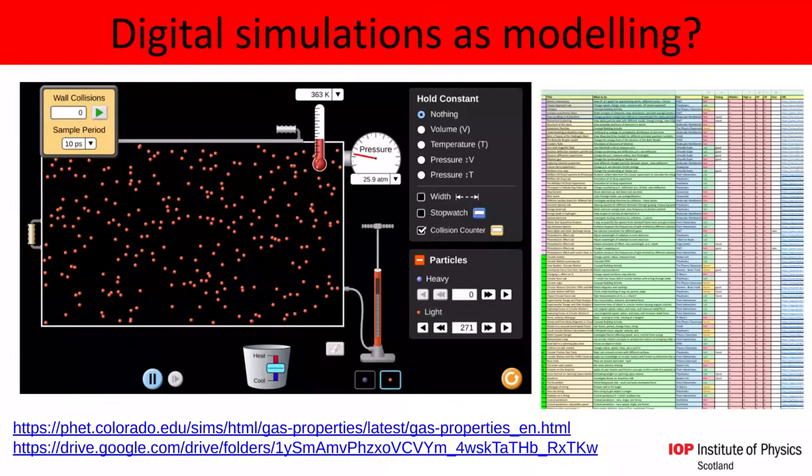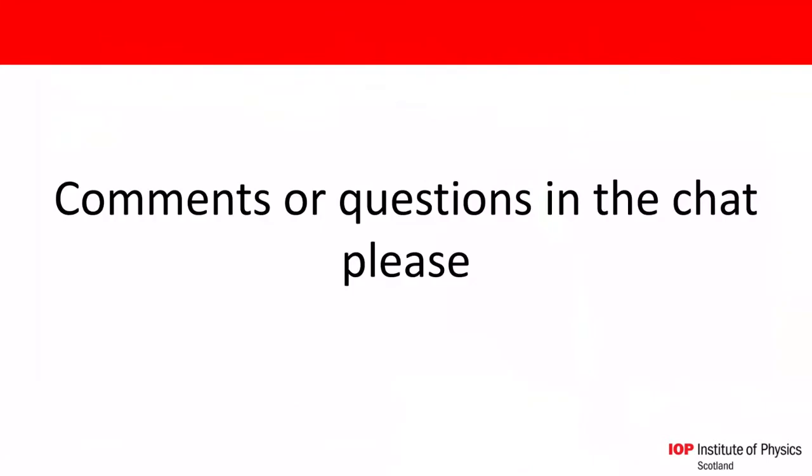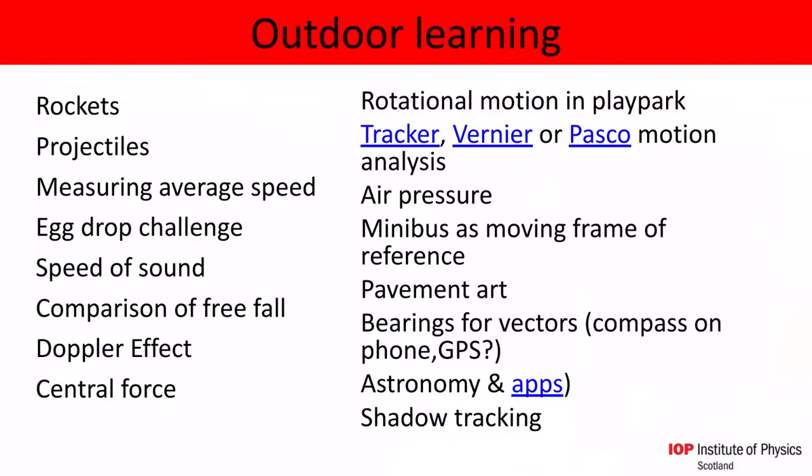Of course, don't forget that there's a lot of digital simulations, and Helen Reynolds' website, sorry, the spreadsheet she's got, lists literally hundreds and thousands of different simulations or video clips that you could use, as well as physical models. Moving on finally to outdoor learning. I'm not going to go through each of these, but there's a list there of other things that you could want to try out.